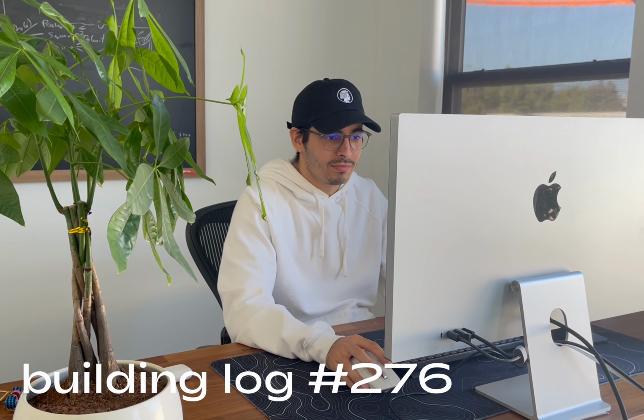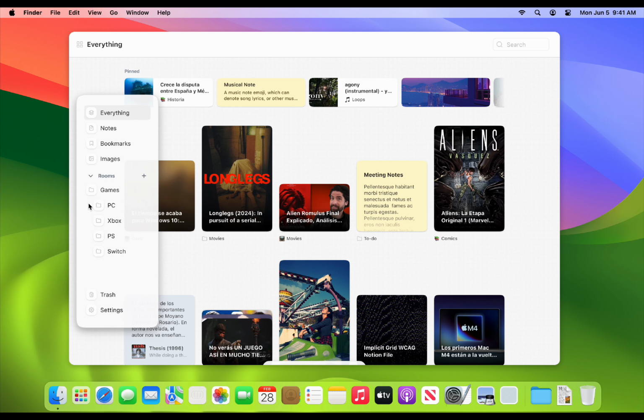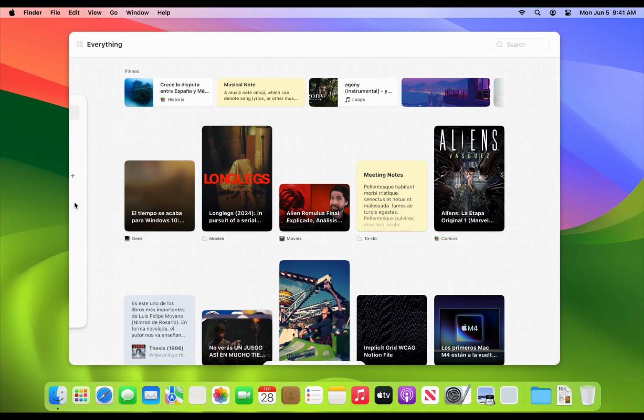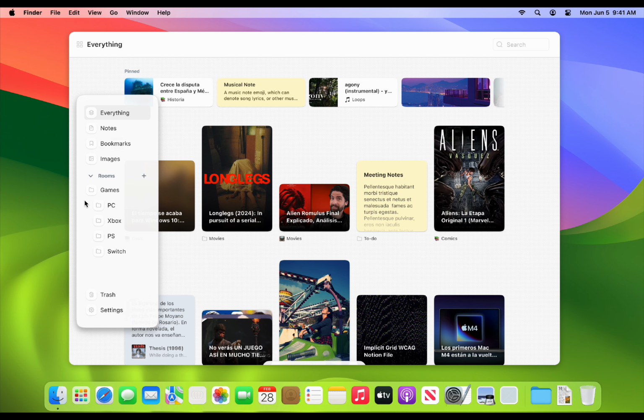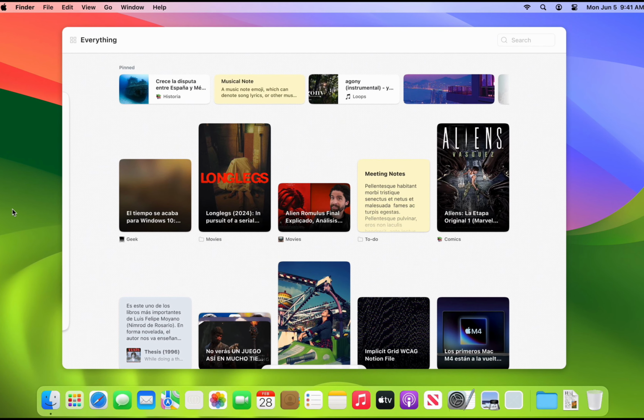In this video, I'll be building a navigation for my app using SwiftUI. I decided to go with a minimalist approach in which the user has to hover on the left side of the app in order to switch between screens. Now, before I begin, it's important to understand why we go in this direction.